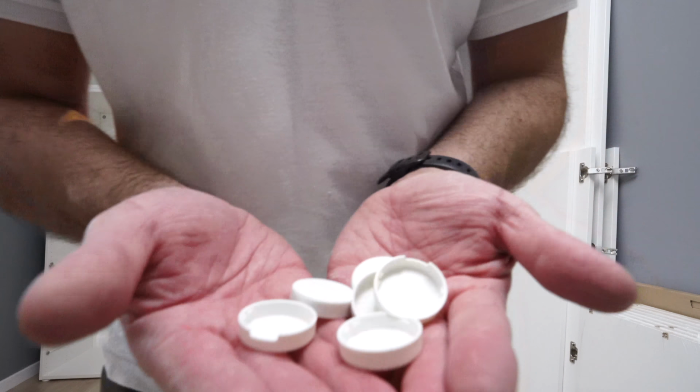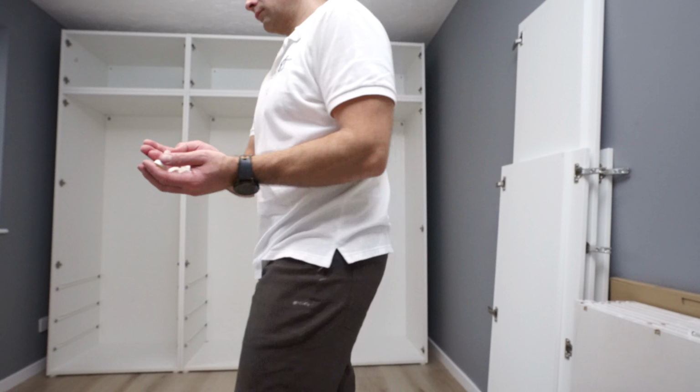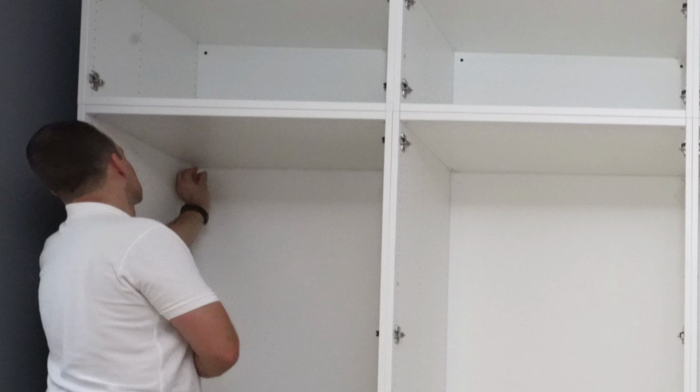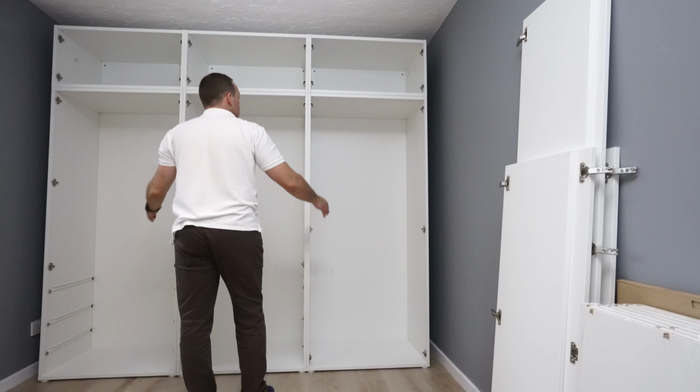These are the covers for the screws. Just click it in. So we just cover all the holes. It's going to click on top of the washer, so you cover the screw and the washer. That's it. The whole frame is nicely attached to the wall, secured.